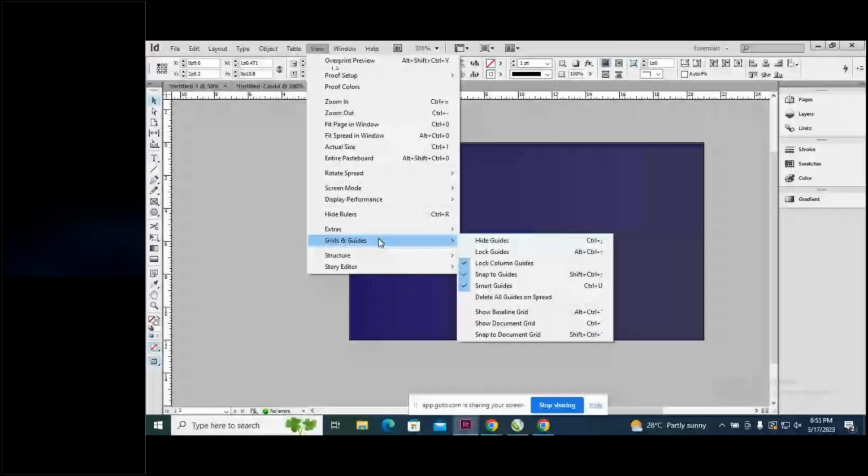In that you will have so many options: snap to document grid, show document grid, show baseline grid, like that. Delete all guides and spread, everything you will have. You need to just enable or disable that. If you disable, you can't see anything, and if you enable, you will get it there.